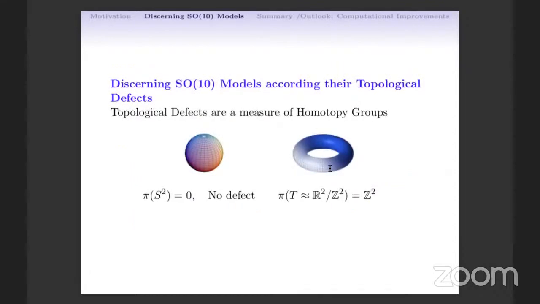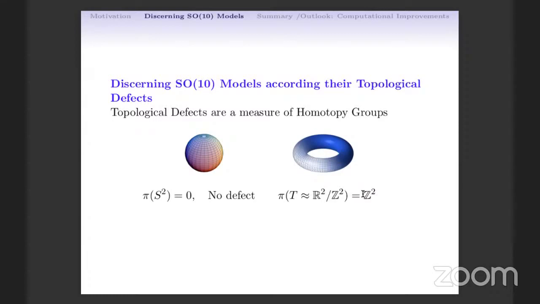This is just a quick reminder of topological defects. This is a very nice image from which we can understand what a topological defect means. For example, if we compare the sphere and the torus, we know that the surface of the sphere is connected, so you can go from one point to the other in a smooth way. But you cannot go from one point to the other in a trivial way in the torus. Actually, you can see the torus as a quotient of two groups, R squared over Z squared, and this gives you another group, Z squared. This is called the homotopy group. And if these kinds of quotients are not zero, then we say we have a topological defect.